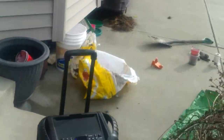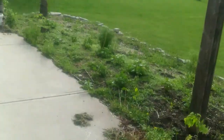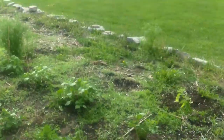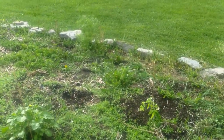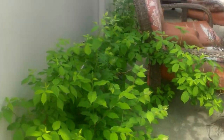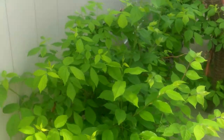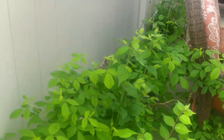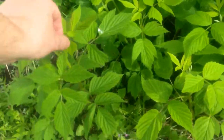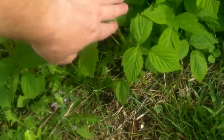Okay, so I'll take you to the other area of the garden. I'm kind of excited, but also this weed situation is really depressing me because I don't know, especially all that grass in there, how I'm going to get that under control. Really wish I would have got my leaves this year. See the raspberries growing out of control again. Popping up behind the fence, in front of the fence. Yeah, this is all new here. These are all new sprouts. You can see they just keep spreading.